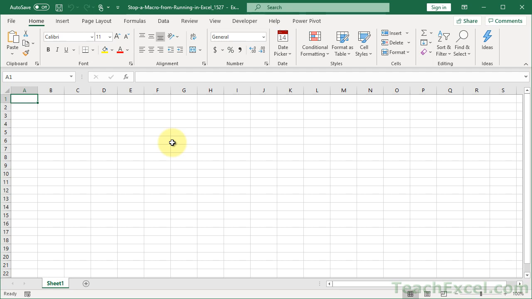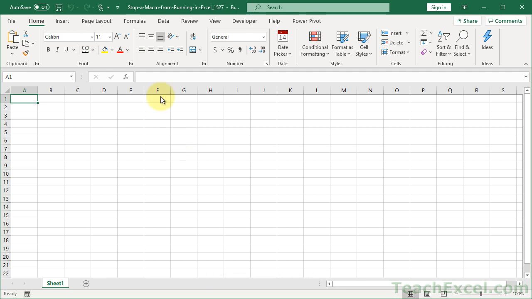The next one is control break. Now, the break key can be hard to find on a keyboard, especially if you're using a laptop. So what you might have to do here, this is what I had to do, is look up the break key for your specific make and model of laptop. And for me, it was hit the Fn key and the B key. So the shortcut to kill the macro is control break. But in my circumstance, I have to hit Fn control B, the letter B.